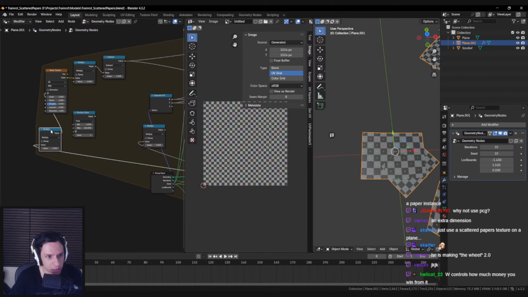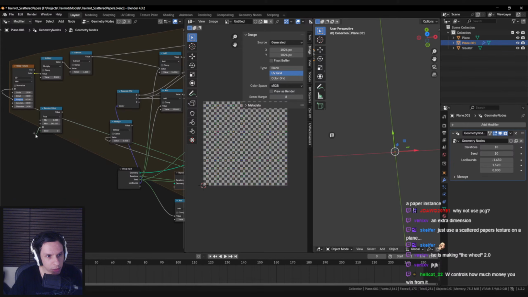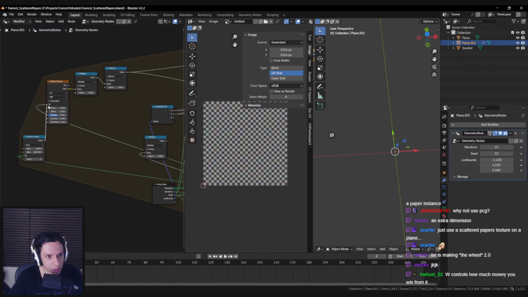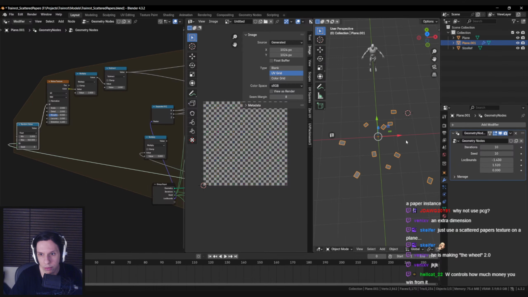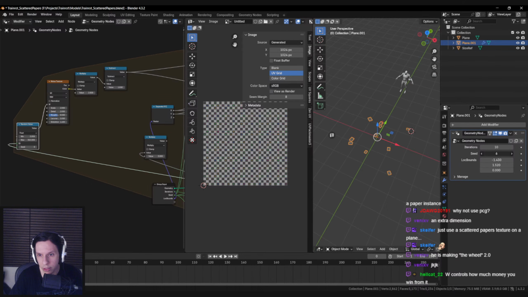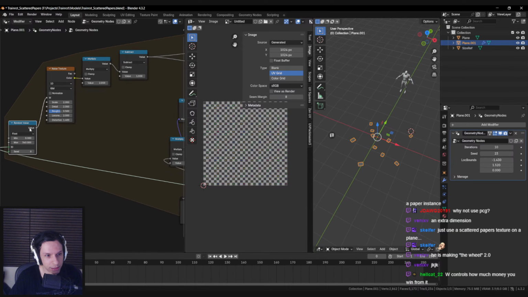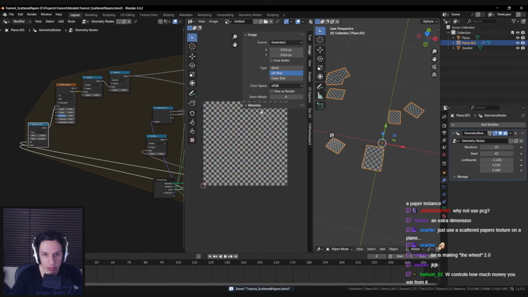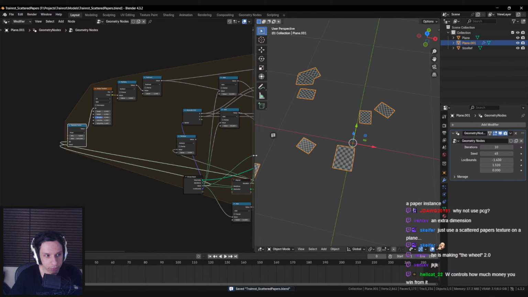Oh, you know what? I just had an idea. Why multiply when I can just read this from random value? Now we're truly getting some randomness. There we go. Okay. I'm so silly. Of course. This is how we can do it. It's easy. Okay, so now the big piece of the puzzle.